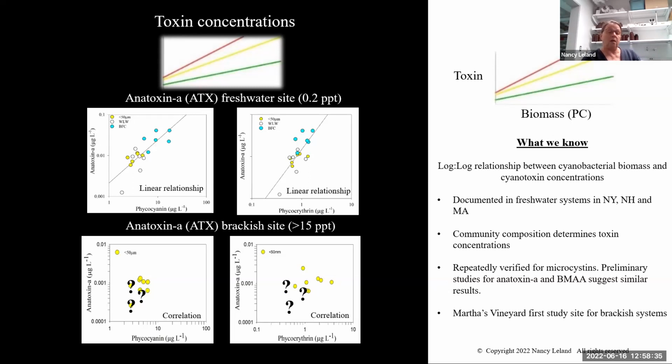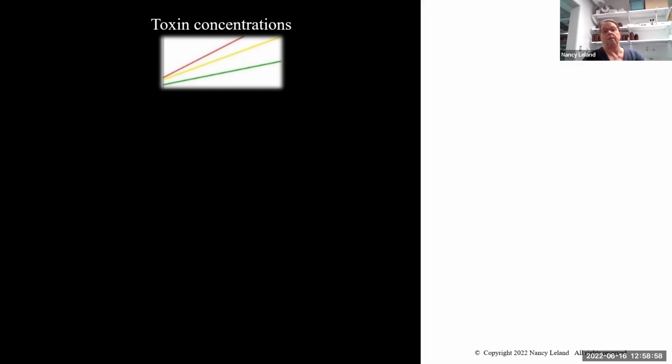So the question becomes whether we need additional information about the picocyanobacterial populations, because we know that we're at these brackish sites, whether that's going to help with our analysis and get us from the place of just seeing correlations between these 2 variables to whether we're actually able to see some type of linear relationship.